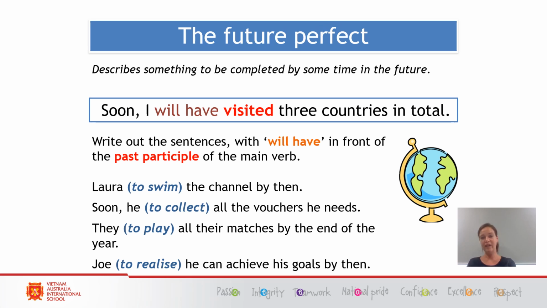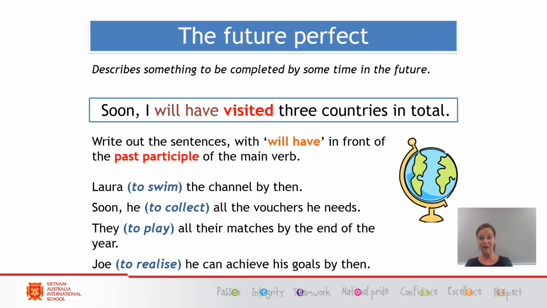So we're looking now at the auxiliary verb will have, because it will happen in the future. You put that in front of the past participle of the main verb. Again, this is a very basic use, and we'll go through some simple uses. The task I'll give you later is a bit more challenging, and we'll have thrown in a few plurals and a few questions to see if you can adapt what you're learning now to more complicated examples in the future.